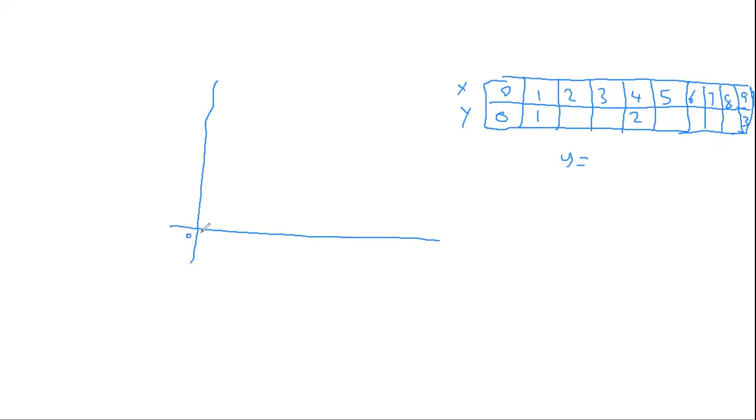So let's go ahead and plug in here. This is x and y. So this is x equals to 1, x equals to 2, x equals to 3, x equals to 4, x equal to 5, and let's go 6, 7, 8, and let's go to 9. And then over here I'm going to go 1, 2, 3, 4, 5, 6.